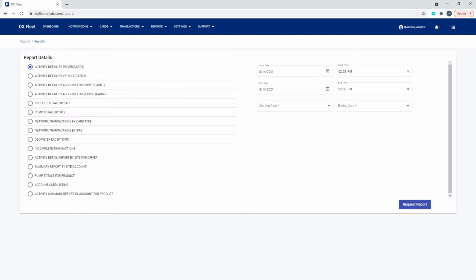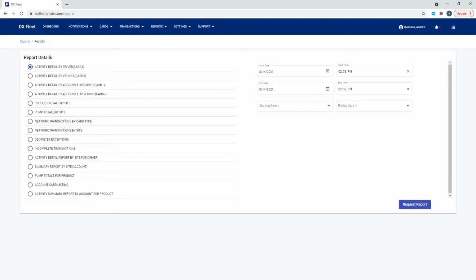Incomplete transactions are transactions that are done on the fuel site controller from cards that are missing from the application. So, for example, if you had a card, let's just say 1234, in the fuel site controller, and it's considered valid and somebody was able to fuel, and the fuel site controller accepted that transaction and everything is stored on the controller, when the data gets added to the application during our syncing process, if the application doesn't have a card 1234, it doesn't know how to associate that transaction to a particular card number and an account, at which point it would show up in this incomplete transaction report.